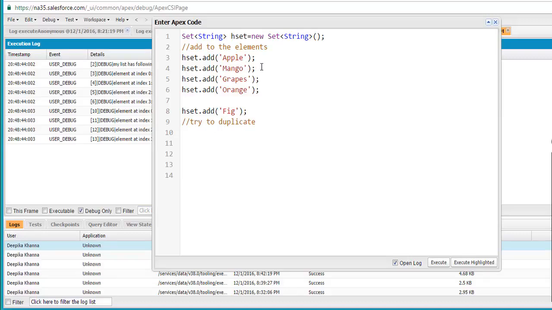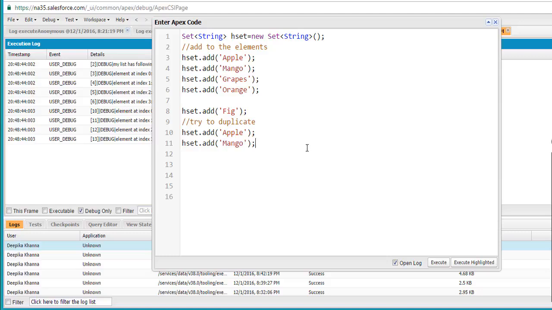So if I try to add these two again, meaning I want to add another apple and a mango, it's not going to add two apples. It will only have one apple and one mango when you display.